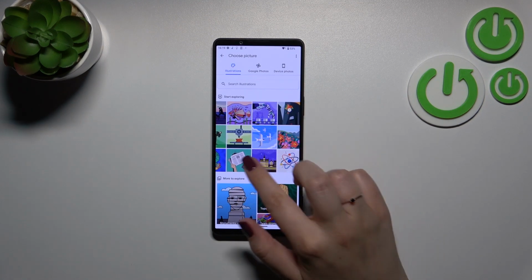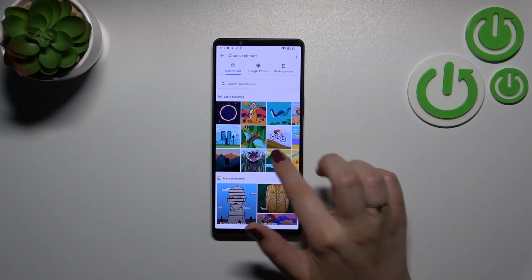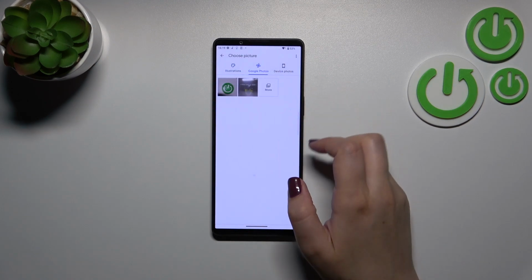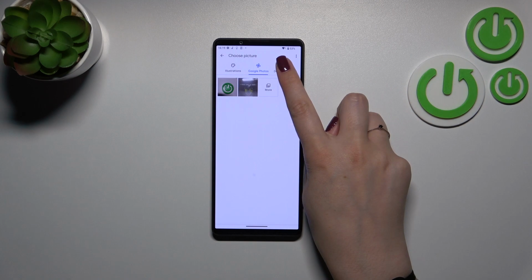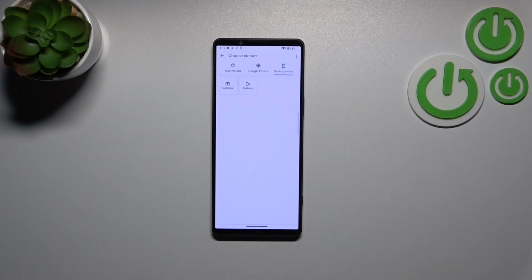download and set as the contact photo, and they are quite cool. You can enter Google Photos, which is of course your gallery, and here in the device photos we've got either the gallery or camera. And after picking the camera option, your device will basically open the camera app. So this is the best option to choose if you've got the person right in front of you and if you're able to catch a photo of him or her.